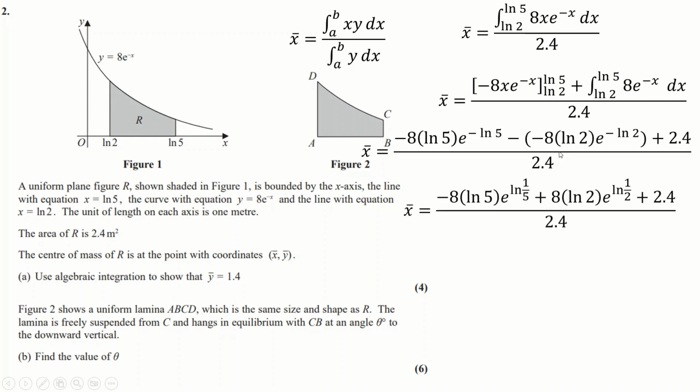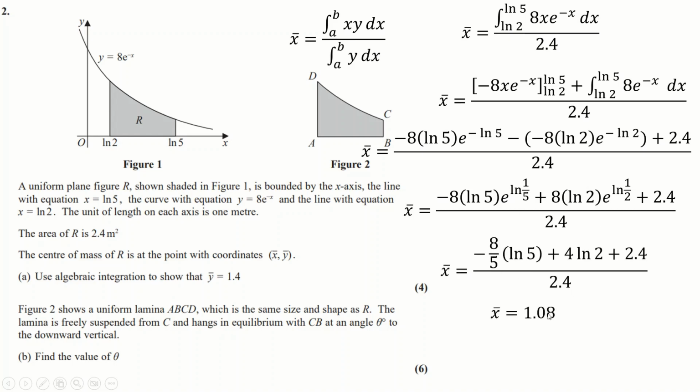You just need to move this minus 1 out of the way, like we did before, to make a fifth. And then stuff cancels, and then you get down to this, which is this. You just type it in, you get this. So the centre of mass here, I've just kind of randomly put it in the shape here, is at 1.08, 1.4.